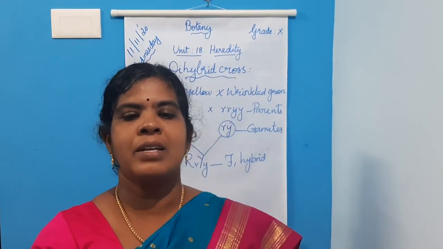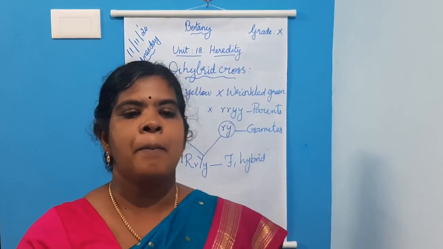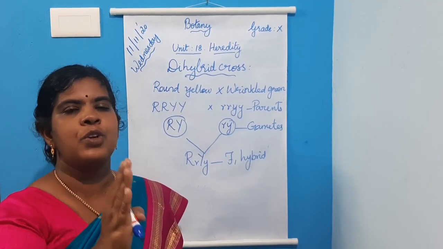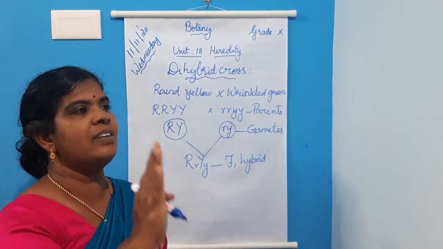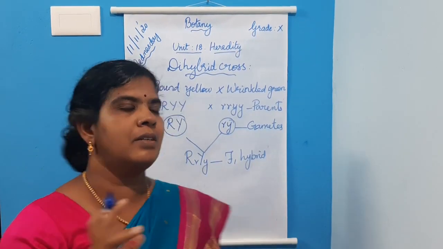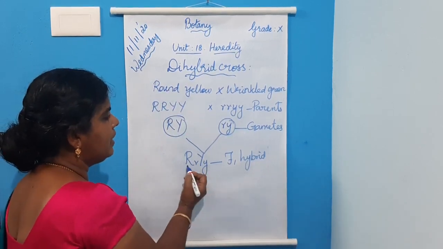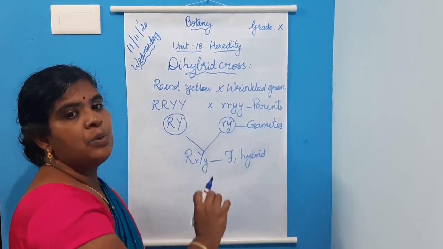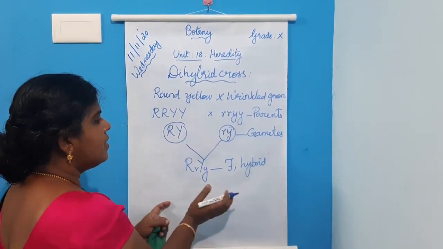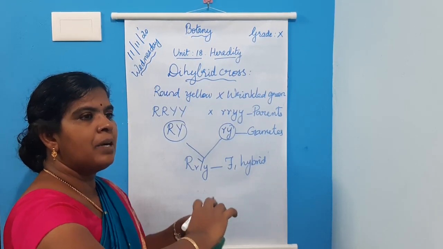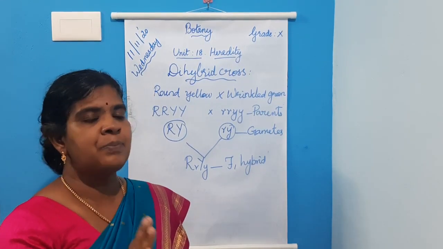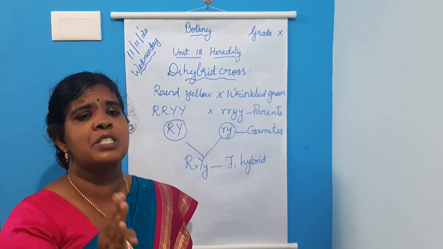These pea plants having round yellow seeds crossbred by self-pollination. The 4 types of seeds having different combinations of shape and color were obtained. Okay, this is F1 hybrid. Externally or phenotypically it is round yellow, isn't it? These F1 hybrids crossbred among themselves. They produce 4 types of seeds having different combinations of shape and color.